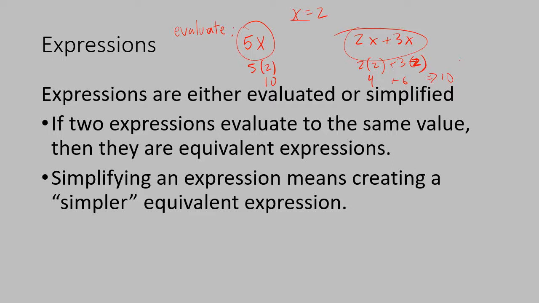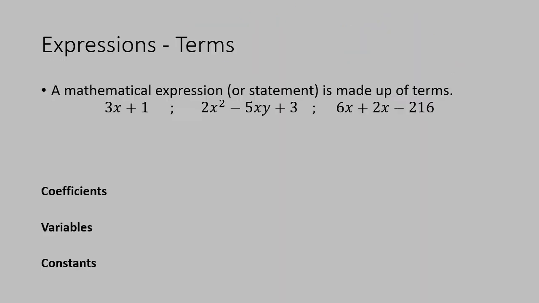And going from a more complicated looking expression, this one has 2 terms, to a more simple looking expression, this one has just the one, is what the process of simplifying an expression is. And there's basically just one thing that we usually do to simplify an expression. In order to know what that thing is, we first have to get our head around what a term is. Very simply put, a term in an expression is each of these things. These things are all terms.